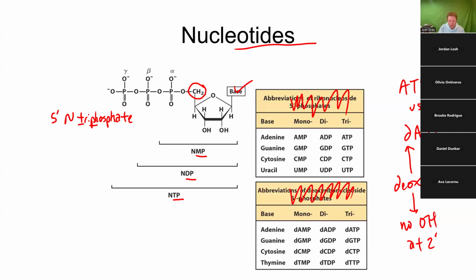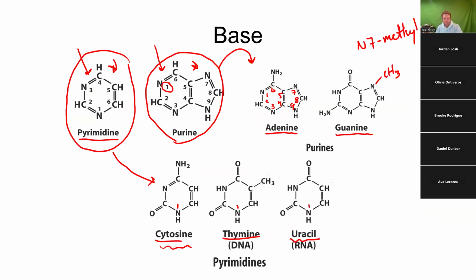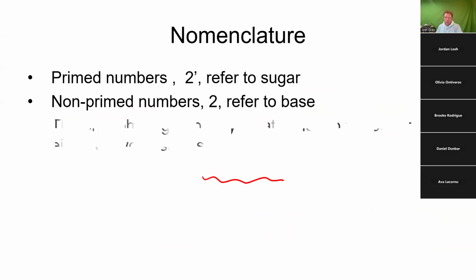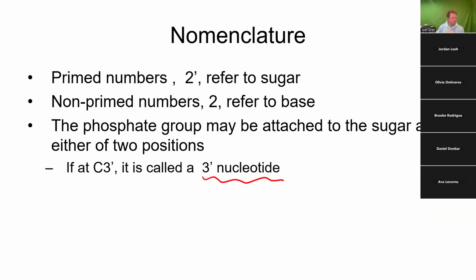Because if we look at our numbering, this is 1', 2', and we know that this is 2'. It's a good kind of practice exercise to say, oh, well, there's my OH at 2', so I'm talking about ribose, 3', 4', and then this right here is 5'. Could you give me a Y or an N in the chat if that makes sense? Great. Okay. So it could be that phosphate.